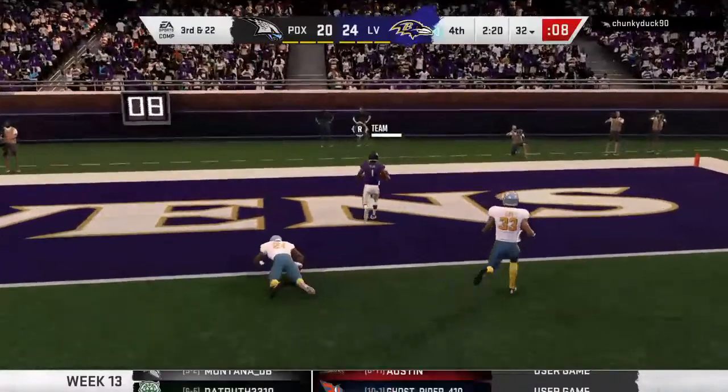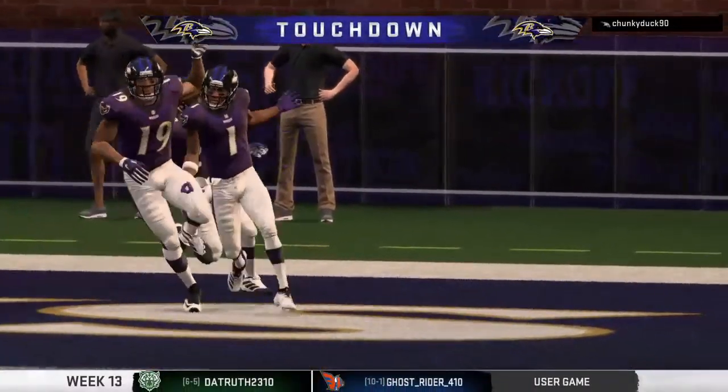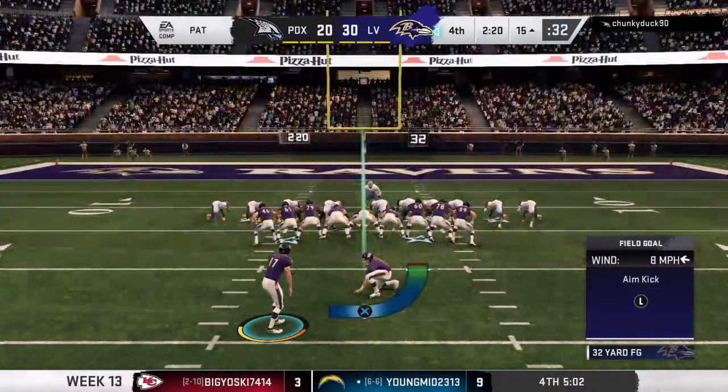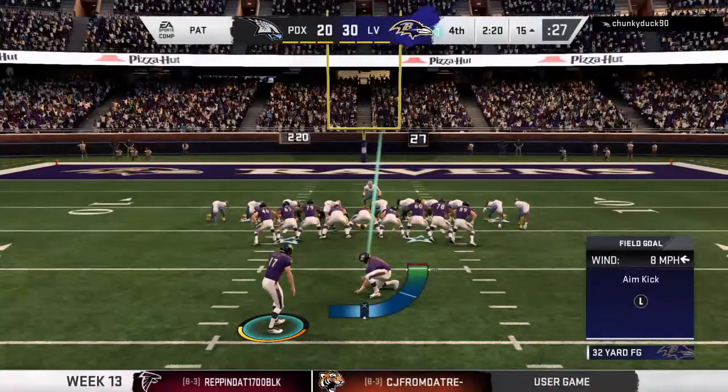It's caught inside the 10. And all the way in for a Ravens touchdown. Hollywood Marquise Brown with touchdown number 15 on the year and second of the game as the Ravens push further out in front.